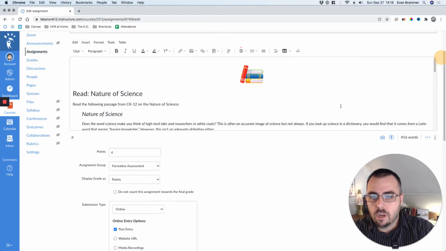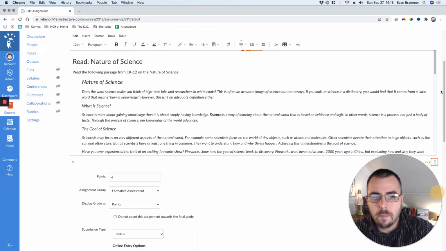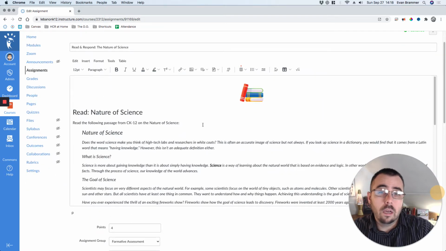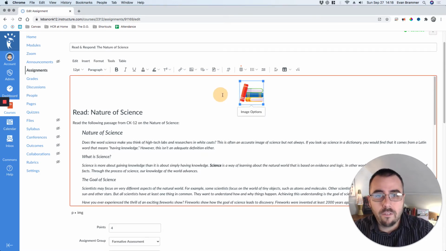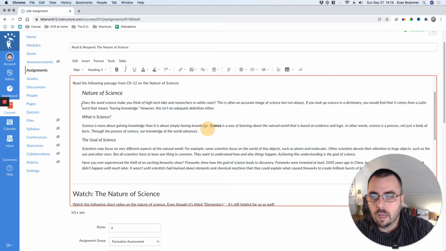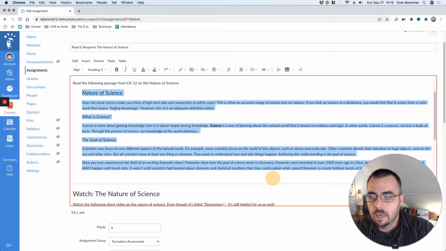So again, here's that rich content editor. By grabbing this little symbol here, I can make it bigger. As a substitute, if you're a short-term sub, you might not need to do any actual editing of assignments or creating assignments, but as a long-term substitute, you definitely will. So for example, on this one, I have a graphic that we've loaded into our template that can then signal to the students what kind of action they're doing. Not everybody uses these. I use them just to give them that visual clue so they know that this is a reading. I've included a reading, and you can see that the text can be indented just like this.